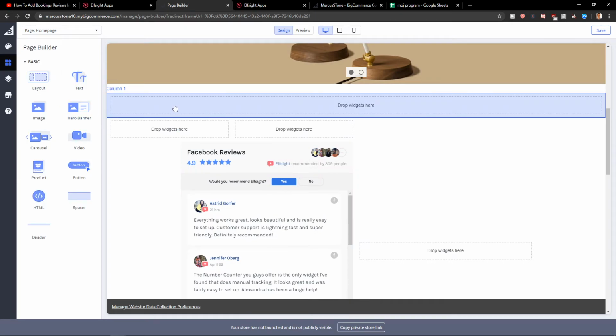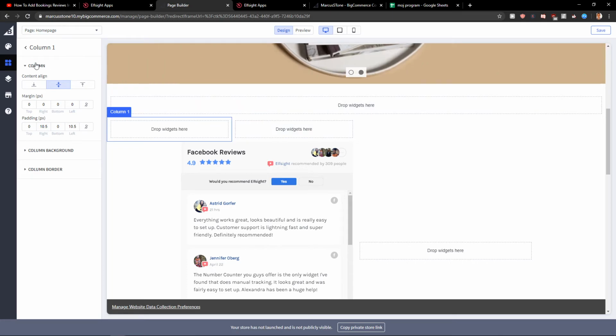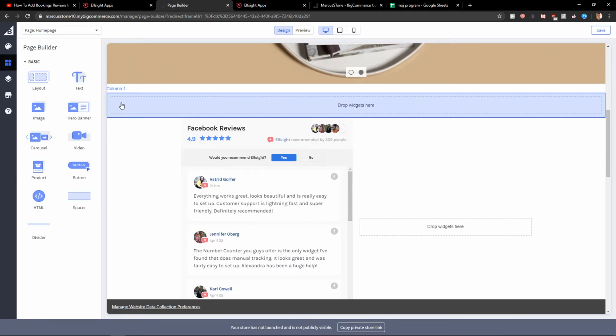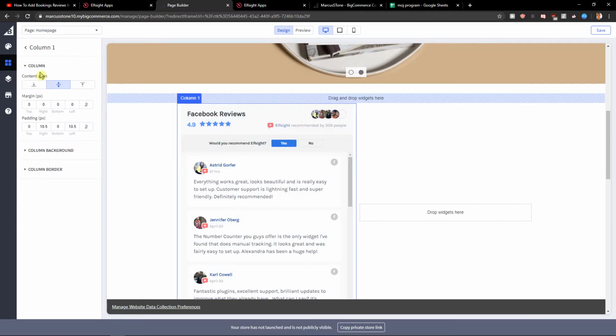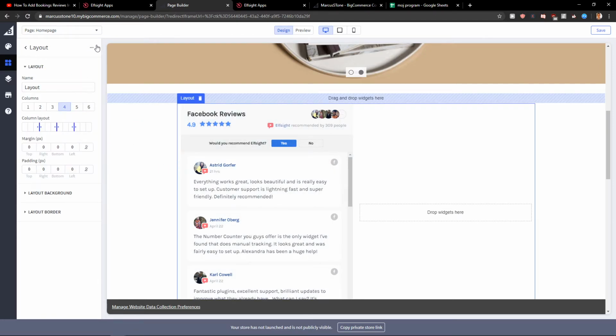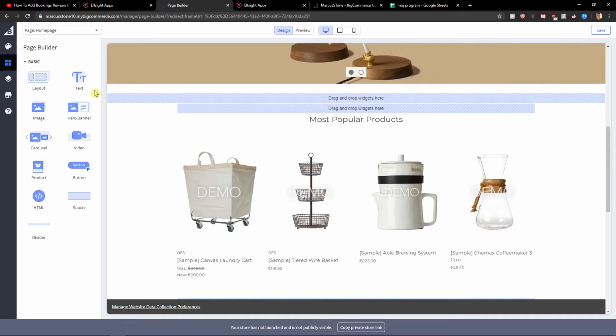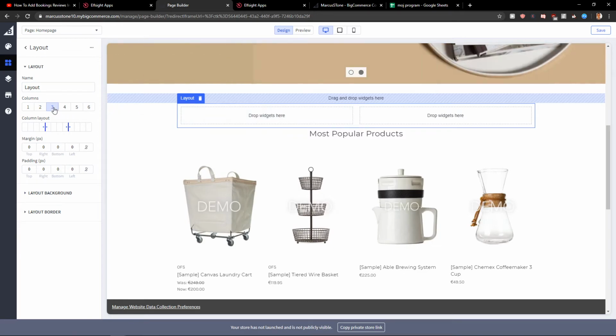Oh my god. But this is how we do it. So you want to create a free layout. I'm going to show you how we can do it. So, okay, we have a layout here. Nice. We go with a free one.